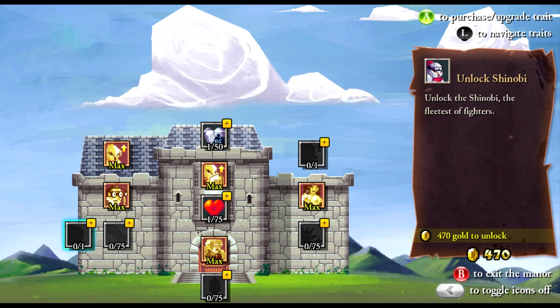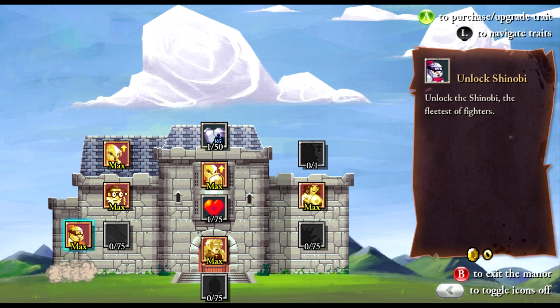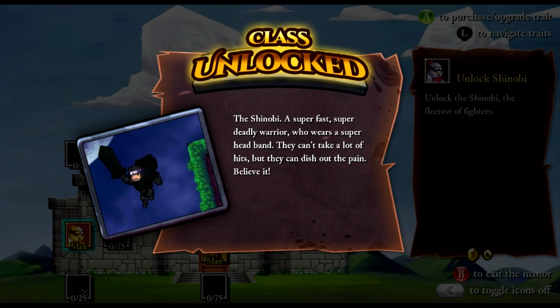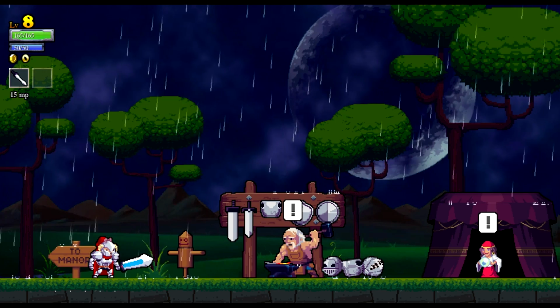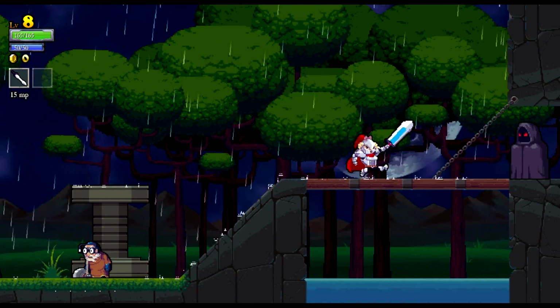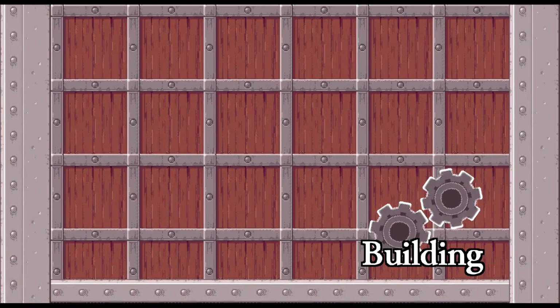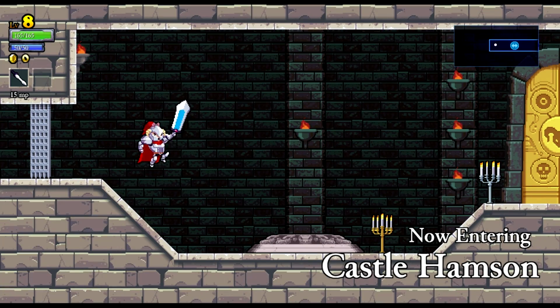Well, this costs 470 to unlock, so let's unlock the Shinobi here, which also gives us a new tech tree as well. So that should be a new class that we'll have. And, again, we're not going to upgrade our equipment. Maybe we'll focus on upgrading our equipment, getting runes, and maybe dealing with that architect a little bit later in the next episode. But for now, we're just going over, obviously, the basic gameplay that we have at our disposal.